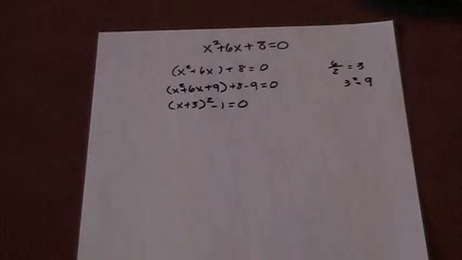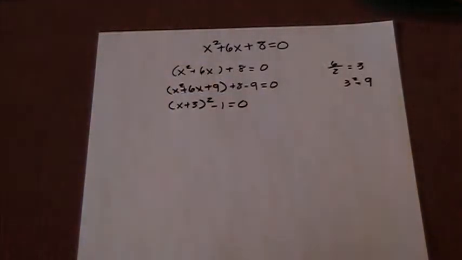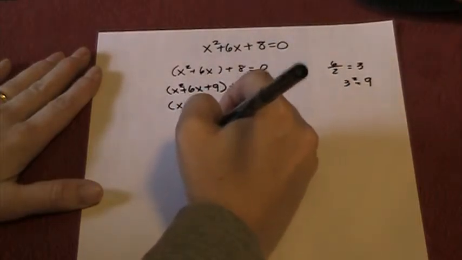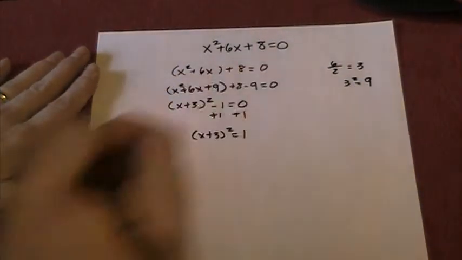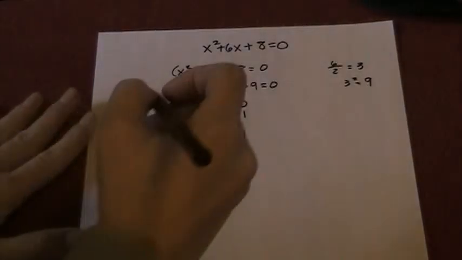Now what we do is we're going to solve this equation. And so we're going to use addition and subtraction, multiplication, division to isolate the binomial squared, which means we have this minus 1 here. I need to move it to the other side so that I can then apply the square root property. So I'm going to add the 1 to both sides. Remember, when you're solving equations, you do the opposite operations. And then once I've isolated that binomial squared, I could take the square root of both sides.